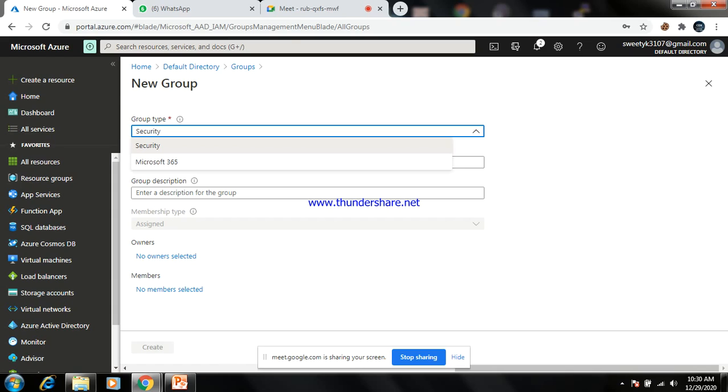There are two primary types of groups: one is a security group, another one is a distribution group.